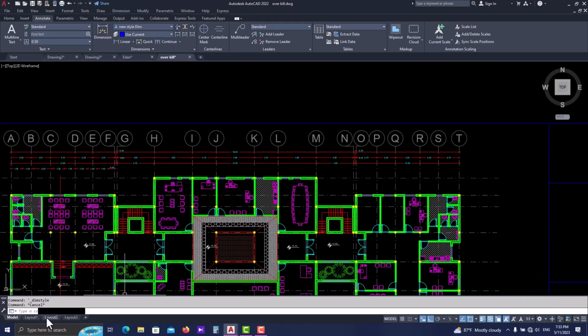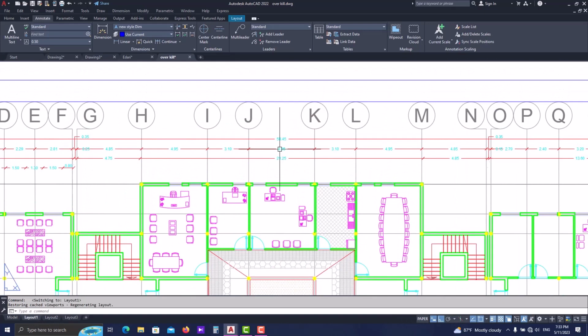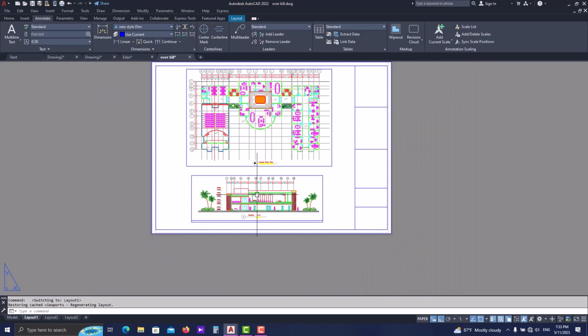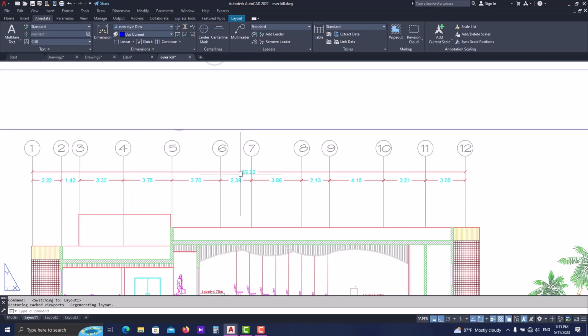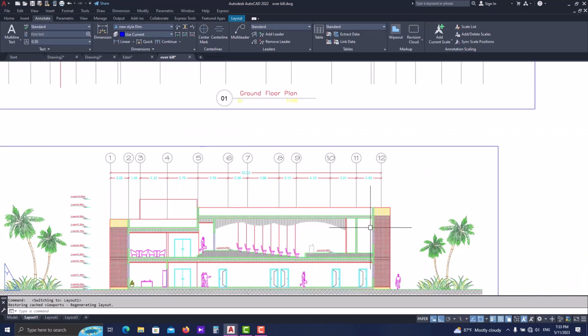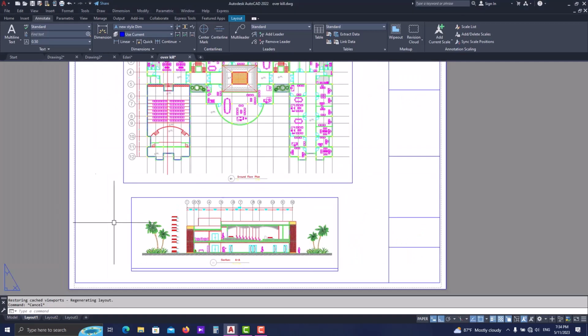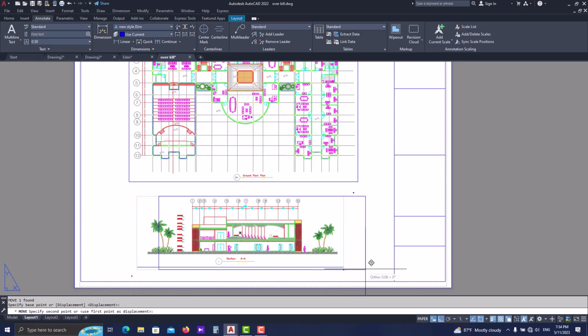Okay, to elaborate more on this, if we have the scale 100th, for example here, and the annotative is set on 1, your text scale would be 100th as well. And for the section, if you have 1/200th, for example, your text size would automatically be changed here. So these are all the perks that we have when we use annotative, and we've talked about this before as well. Now to continue our work, we want to create another viewport boundary and put some details inside it.